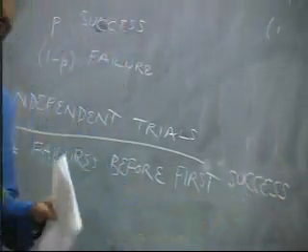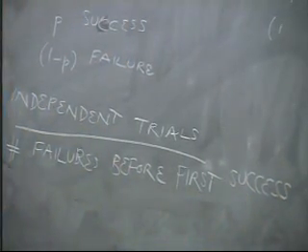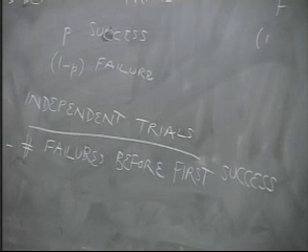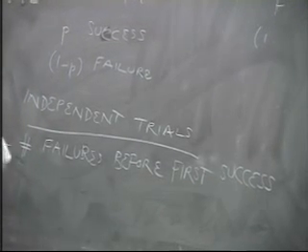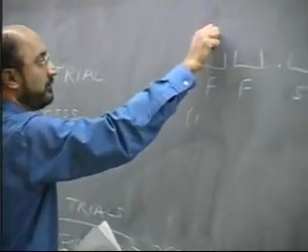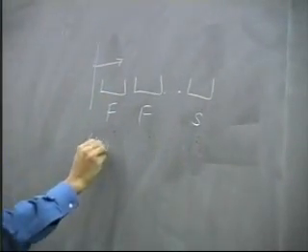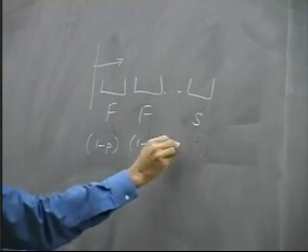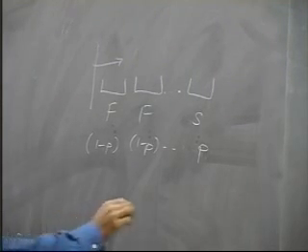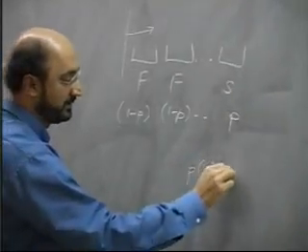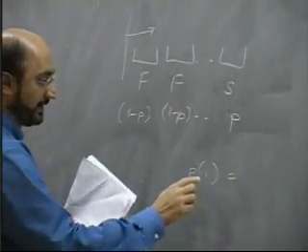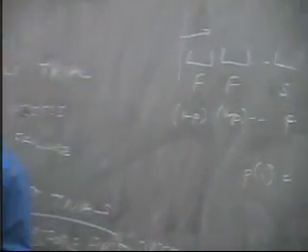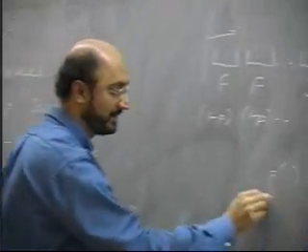In other words, binomial is how many successes happen if you do so many experiments. Here I'm saying, okay, I'm going to have these failures. What is the first time we get a success? So it's starting at the beginning. We start at this time, move forward, we get a failure, and a success. So there's 1 minus P, there's 1 minus P, and so on. And then you get probability of success as P. And because these are independent events, we can multiply them out to get the total probability. So we get the probability of I. That means that we have I failures and the first success. Another way of thinking about it is that the ith trial is the first successful trial. Okay, that's the way to interpret that.